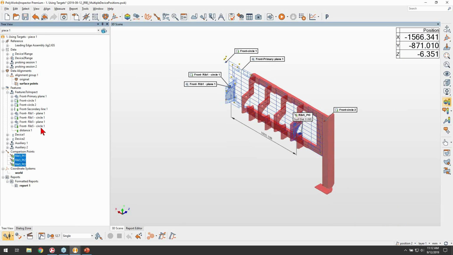Now that this is done, we have completed our inspection using our 2 device positions to get measurements that were beyond the range of a single device position for this particular device. It is important to note that when working with multiple device positions, it's all about aligning data from one position to the other to keep one consistent data set. And all of this regardless of the alignment to the CAD model, which is a separate and independent operation.